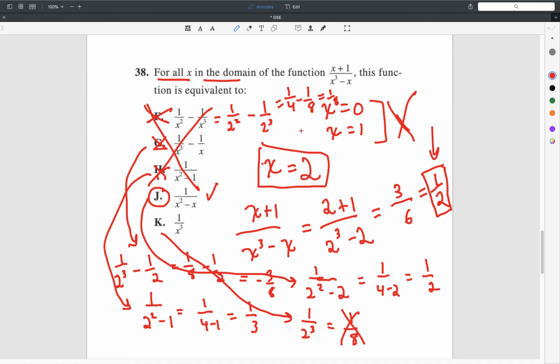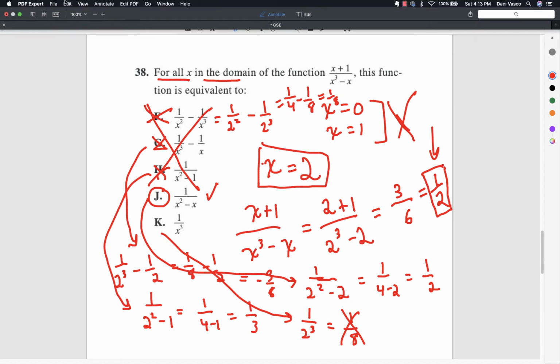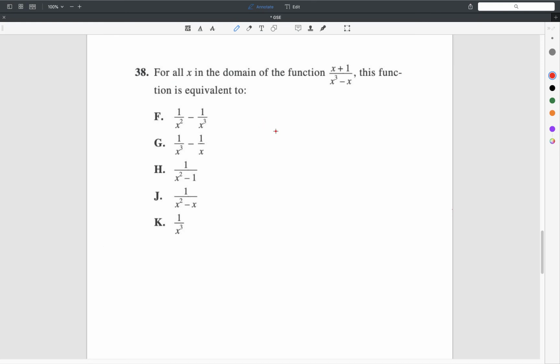Okay, so now let's solve this algebraically as well. One way to solve this algebraically is, this is what we're starting with. And in general, it's a good idea when you're trying to rewrite an expression, and that's kind of what we're trying to do because we're trying to find what this is equivalent to, a lot of times factoring is involved here. So I would ask myself, is there anything I could factor here?